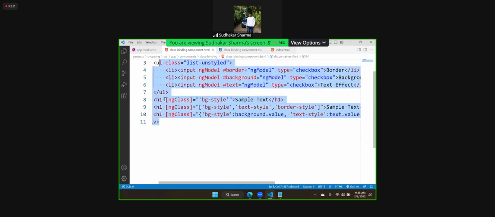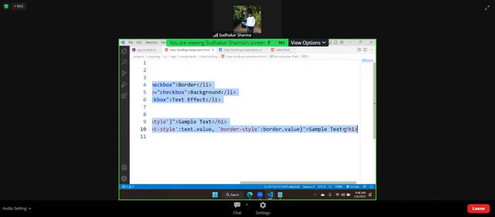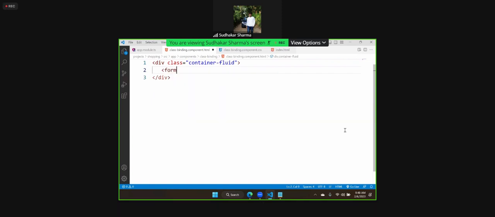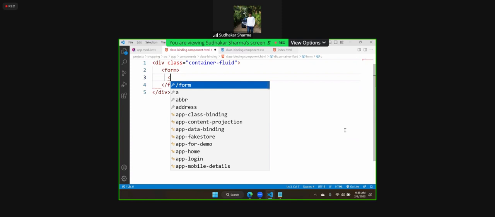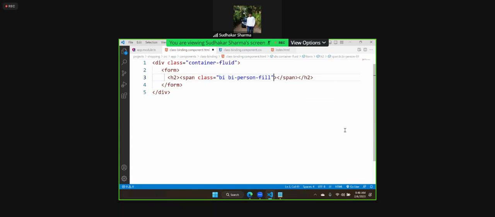Let's create, in this container, a form. So in this form, I will keep a heading: this is user login.